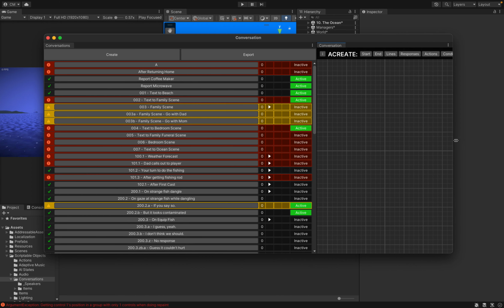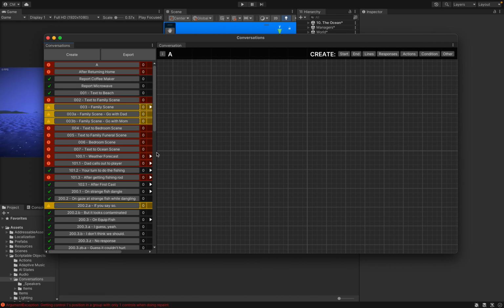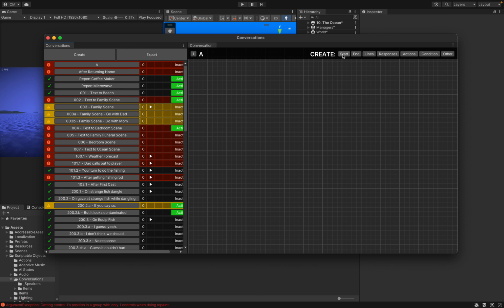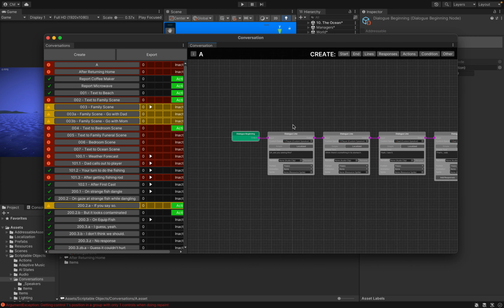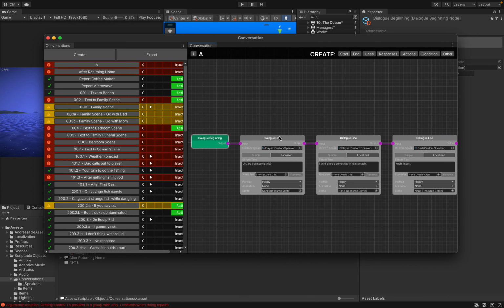And now we have this window where we can add nodes. So I'll add a beginning. We have this menu up here to add things. So I can add this, start adding some lines. I can just paste in what I copied from Notion or from Miro, and just hit create, and it makes them all here. So previously, about 2 weeks ago, I would have had to do that node by node, copying in line by line, and manually setting the speaker of each line.